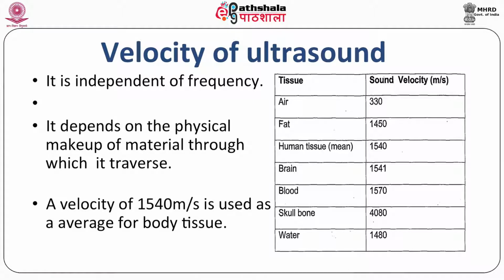Now the velocity of sound wave depends on the compressibility of the medium and the density of the medium. Largely speaking, it depends on the compressibility of the medium. The velocity of sound wave is inversely proportional to compressibility of the conductive medium. For example, bone is less compressible and the velocity in bone is very high. Air is highly compressible and therefore velocity of sound wave in air is much less as compared to bone. The velocity of sound wave in soft tissue is 1540 meters per second.